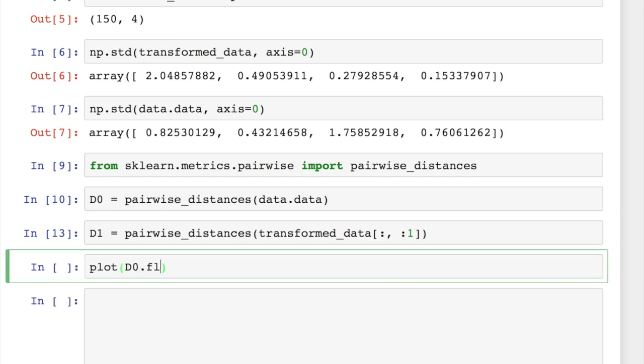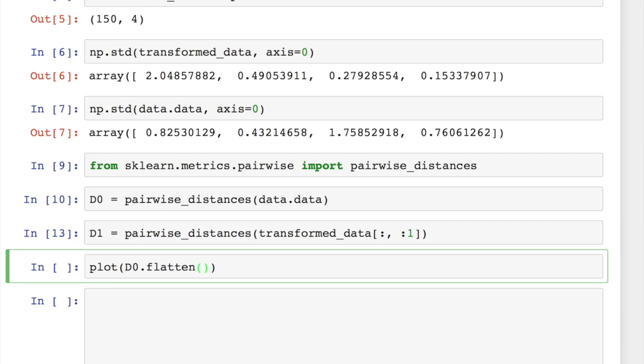To extract the values in the matrix, we use a functionality of NumPy called flatten. Flatten takes all the elements in an array and makes them a long one-dimensional array.